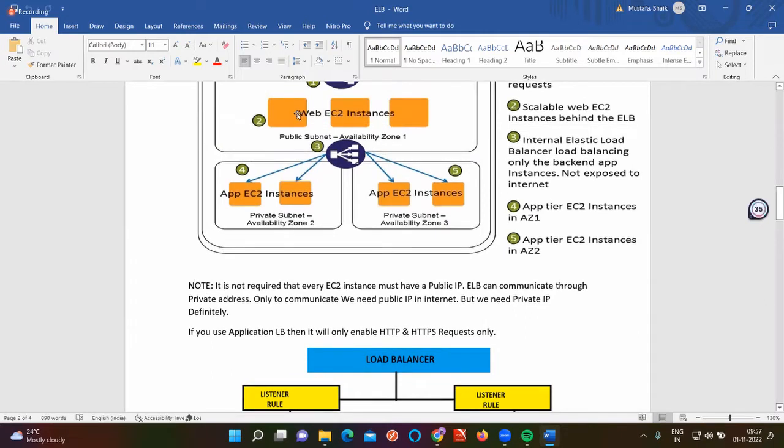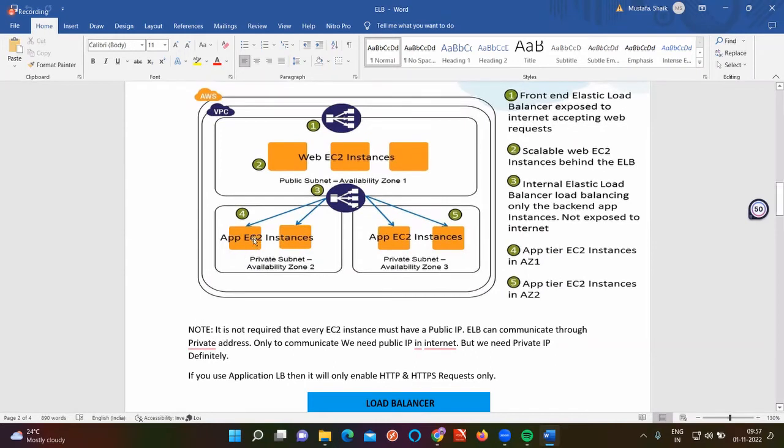And one more thing, if you want to connect this instance to this instance, you do not require any public IP address, because on VPC, communication from one instance to another instance is always through private IP address. See, if this instance wants to communicate with this instance by using private IP address, they can connect. And remember, on VPC, you are never going to allow a public IP address for the private subnets. Okay.